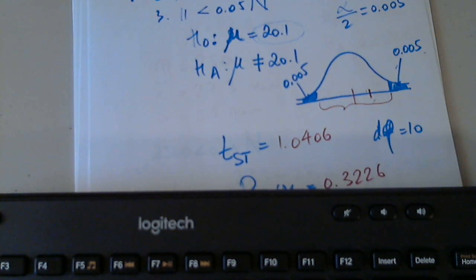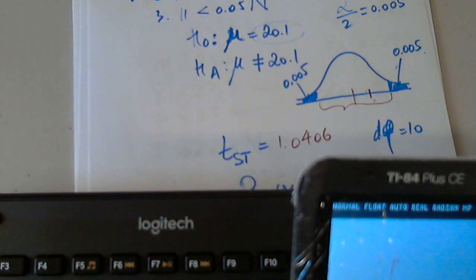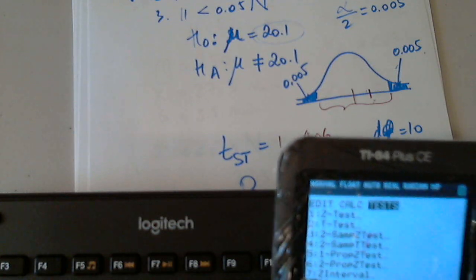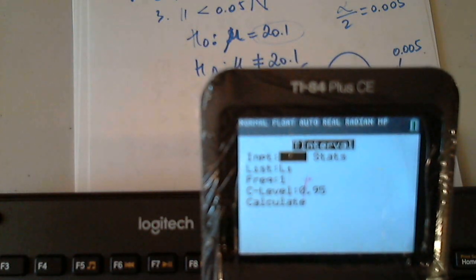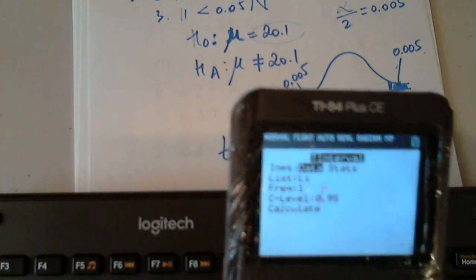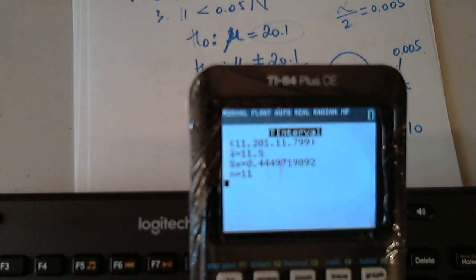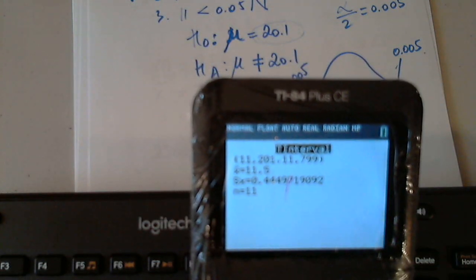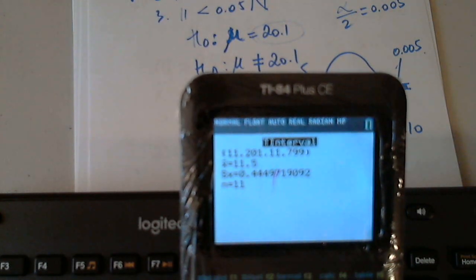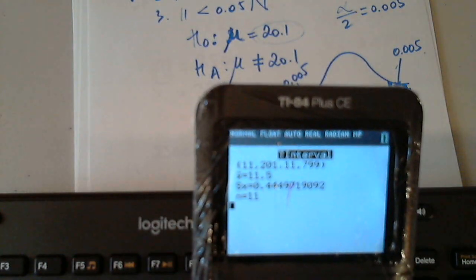Oh, there is more. Use the data to construct a 95% confidence interval for the mean psi for the Patriots footballs. How does the confidence interval support your conclusion in part A? We can determine, but this is not a two-tailed test. So let's create a confidence interval. Stat, tests, we want a t interval, and we are using the data, and we want 95%, and we want to calculate. Round to 2 decimal places. So I got 11.20 to 11.8.